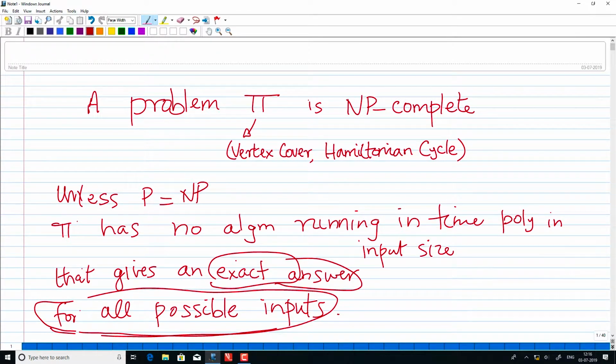So when you talk about hardness, you say, hey, even a yes or no question is hard, so the optimization problem is going to be harder, because often you can use the yes or no questions multiple times to answer the optimization problem, right? Because if I want to find the minimum sized vertex cover, typically that is the problem we want to solve, because that's an optimization problem. But suppose I have an algorithm for the decision version, which will tell you, is there a vertex cover of size 25 or not? How can I use that to solve the optimization problem?